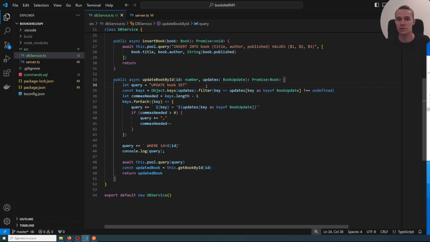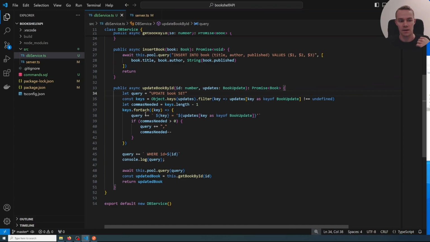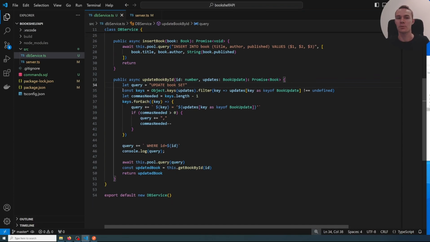And this can be a little bit tricky to do, but this is how I ended up doing it. There's probably a lot of different ways to do it, but I found that this was a nice way to do it. It took me some time to figure this out. So as I said, it's a little bit tricky, but the way I do it is that first I want to find the keys that actually have a value.